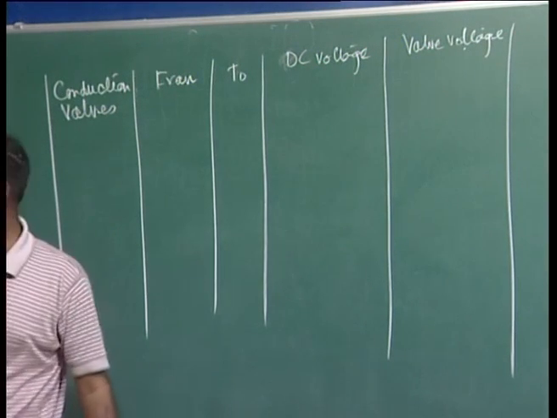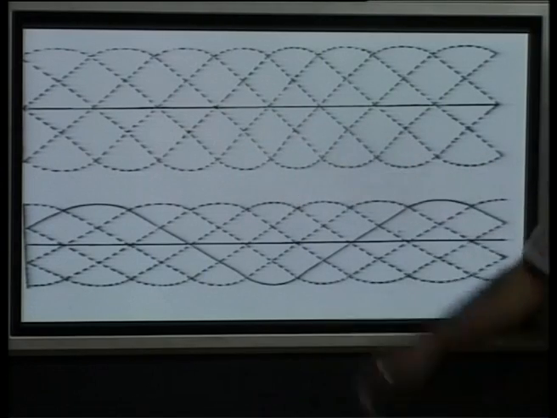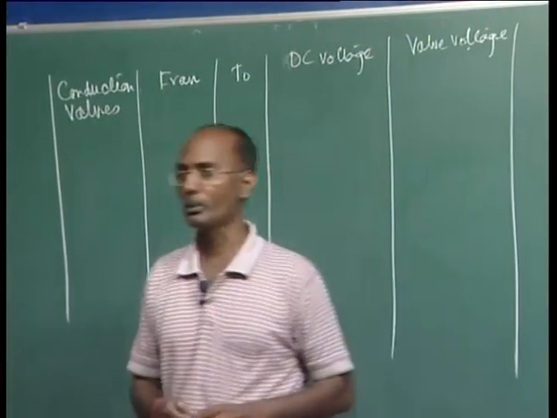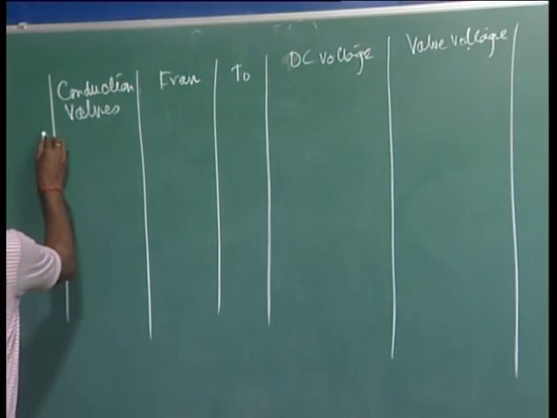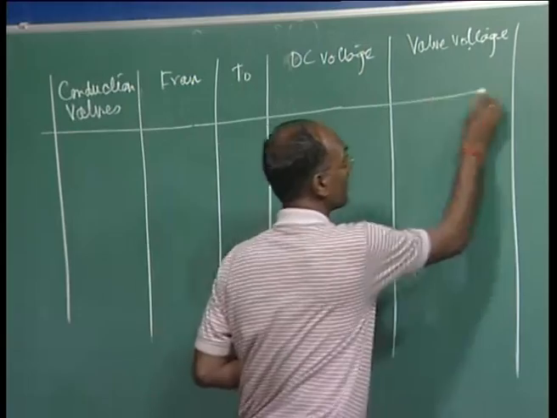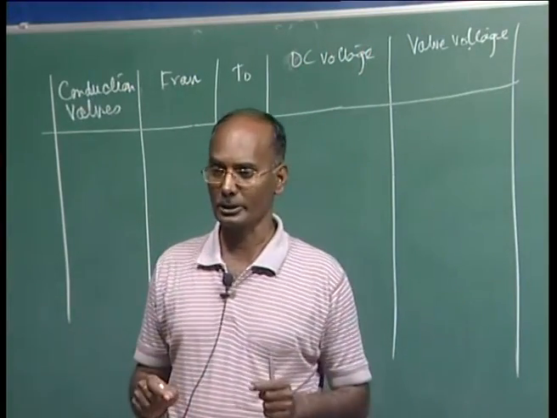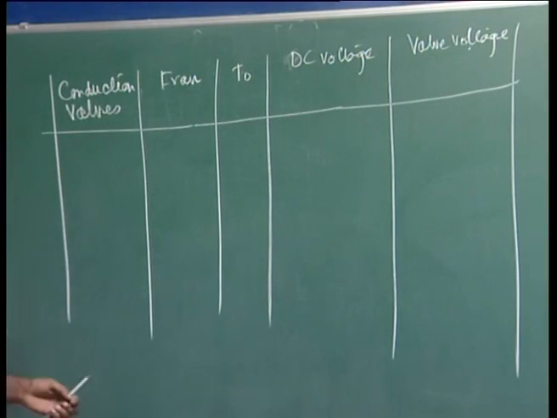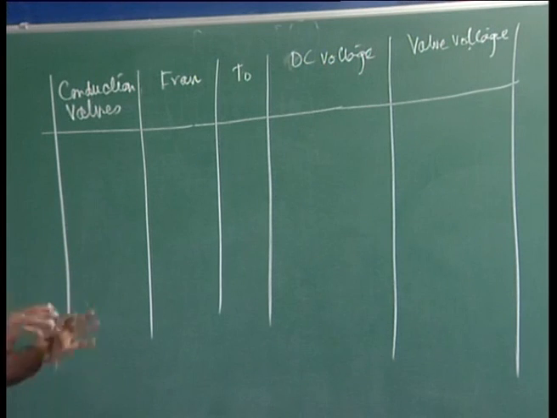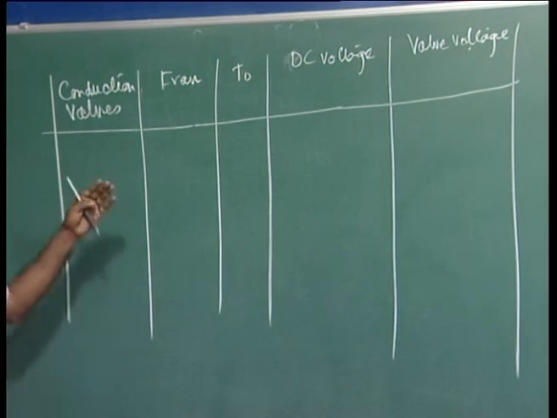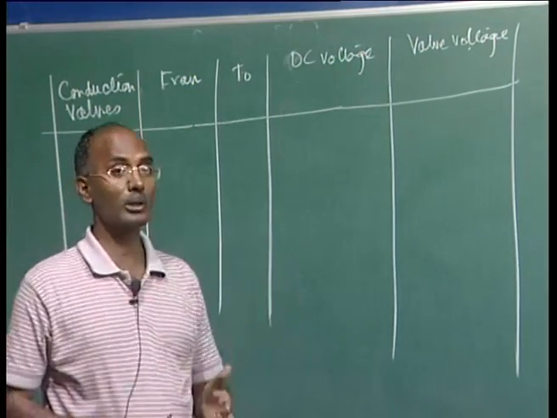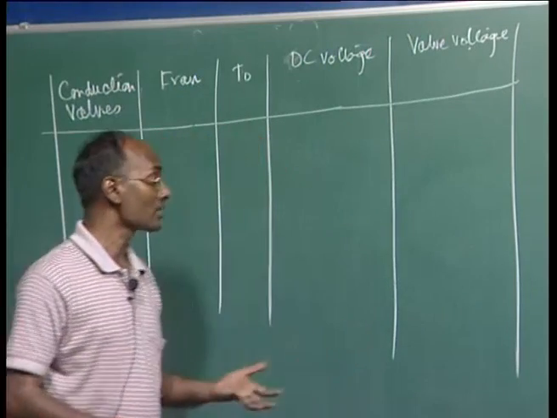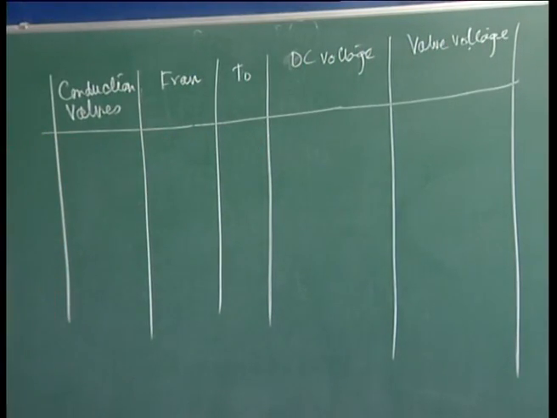Otherwise, what will happen if you are going directly on the sinusoidal and saying okay, this is fire, and then you go here, and there you are again coming back, if you make any mistake, you will not get your complete output voltage. So, this is valid for all the cases, whether it is a perfect 2 valves conduction mode, or 2 to 3 valve conduction mode, or 3 to 4 conduction mode. In the 2 valve conduction mode it was very simple, we drew it directly here, but once you are going for 2-3 valve conduction, and especially in the inverter operation, it is desirable to draw the table and then find where you are.